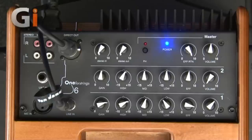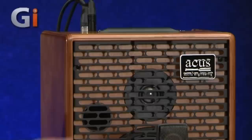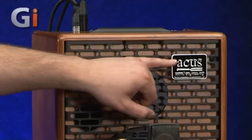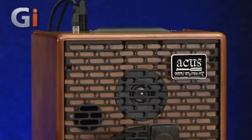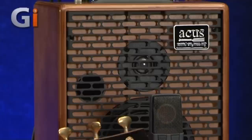The first things you're going to notice are two-fold. The design is fantastic with this wooden housing — plywood in this case. You can also get a black kind of finish, a different look, but I think this classy look is great. It's got a fantastic-looking grille here, which is completely solid and very well made. There's a very classy logo with the tuning peg here — ACUS Sound Engineering. You've got a six-inch bass speaker here which really kicks out some serious bottom end, and then a compression tweeter on the top for the high-end stuff.